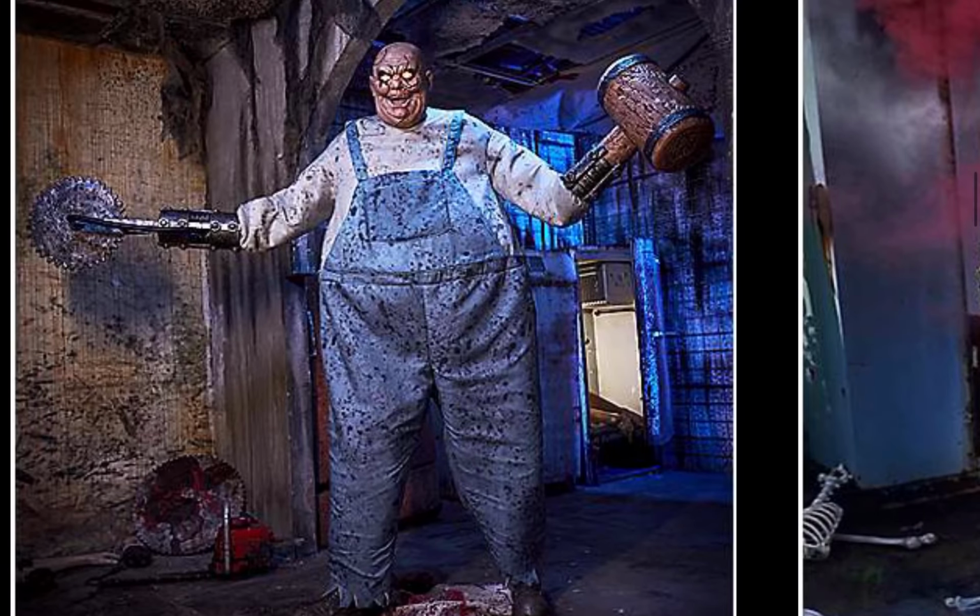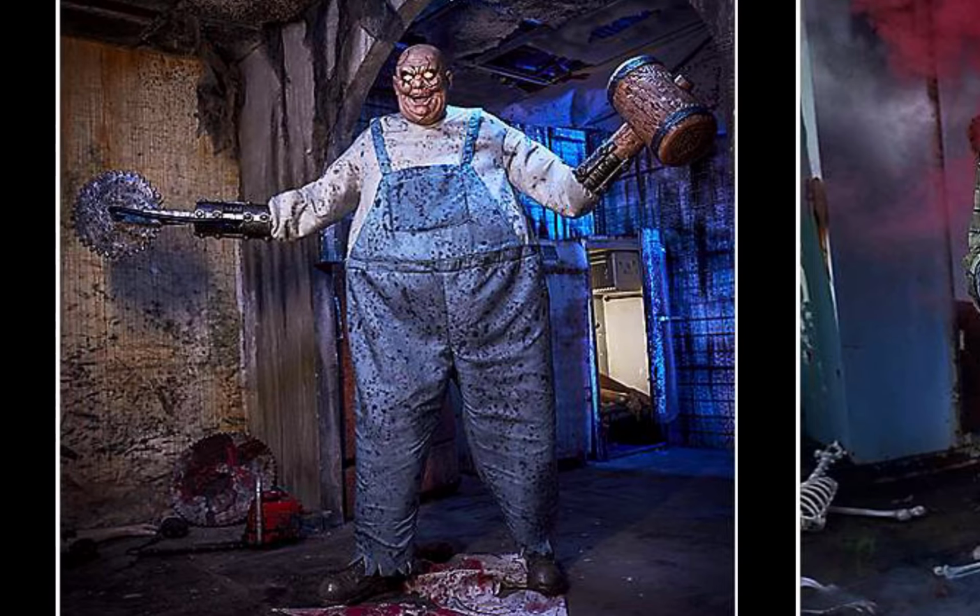Up next we have Buzzsaw. I was expecting him to be like 7 feet, but he's got to be 7 feet long because he is really long. I don't know if he's supposed to be a zombie or what, but on one hand, he's got a giant mallet. I just realized that's bigger than the size of his head. And on the other hand, he has a buzzsaw. His body turns side to side, his mouth moves, the buzzsaw spins, and his eyes light up as he says a phrase.